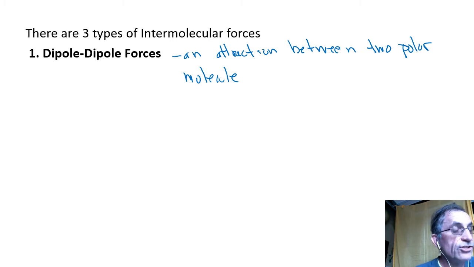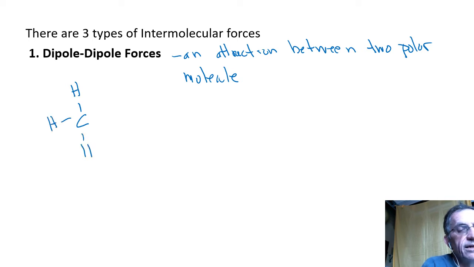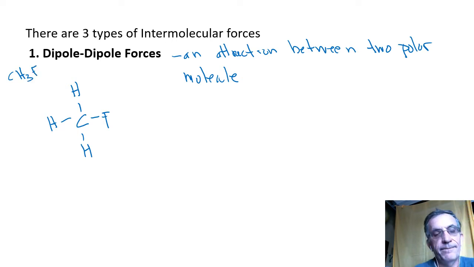All right, so let me show you a little example of that. I'm going to draw up a polar molecule, and then we're going to see what's going on exactly. Let's start off with this guy, CH3F. The F would still have a bunch of lone pairs on it. As I mentioned a little while ago, the key to these intermolecular forces has to do with polarity. So first off, I think this is a polar molecule, but let's make sure I'm right about that. How do you know if you have a polar molecule?